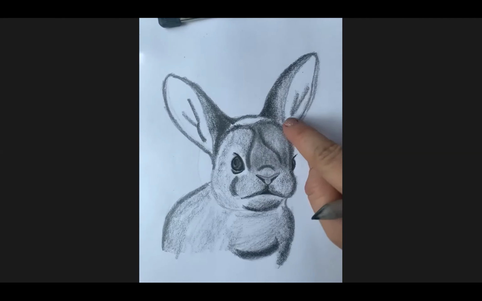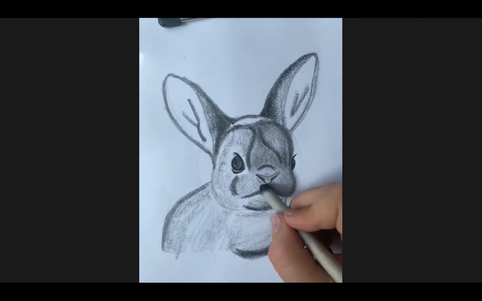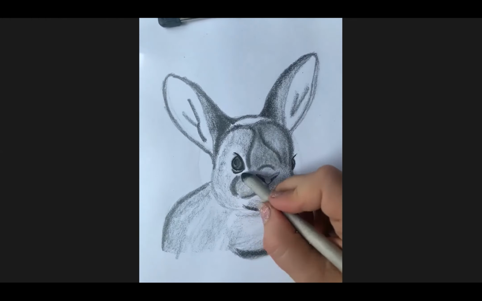So if I was doing that with my finger, I would just go over it like this. I'm following the shape, and then I would scrumble with my finger exactly the same way. So it can be done with all of them, with all the blending tools. It is important to make sure that you are following all of the curves you've given yourself.